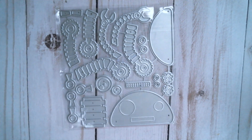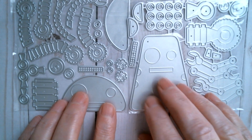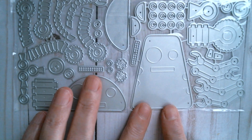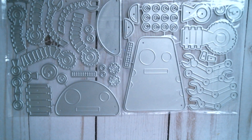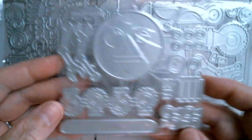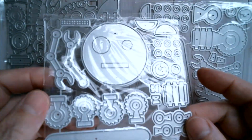These are without doubt the best robot dies I have ever seen. And the size of them, I don't know how big these are going to make up, but that piece on its own looks about 2.5-3 inches. So different characters, and I'm going to have a look at the website to see exactly how they are. And there are four of them. There's the more traditional standing up robot, and here's a round one that looks like he's on some kind of tank track. All of those wheels.